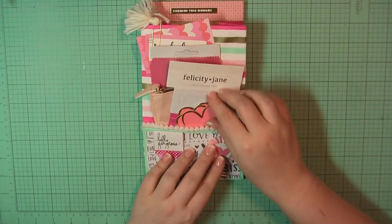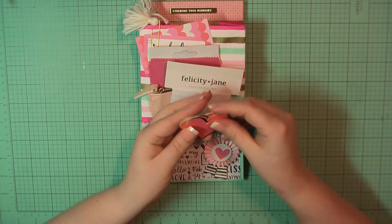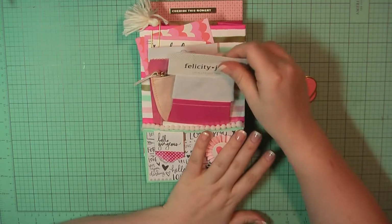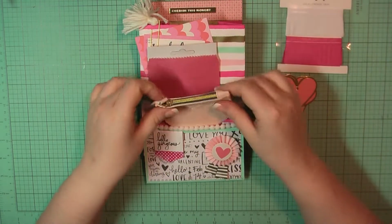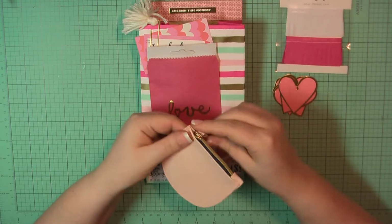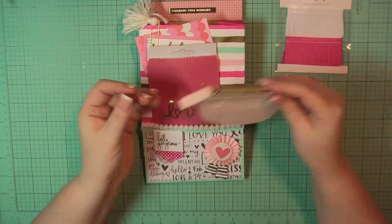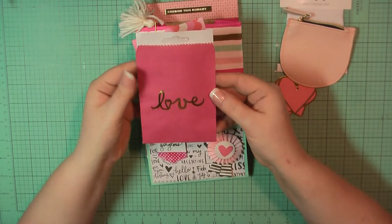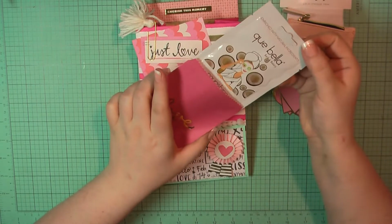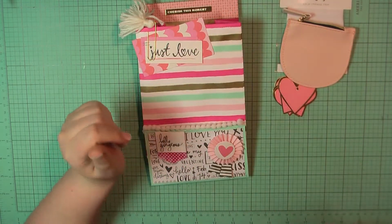In this front pocket, I've got some really pretty pink heart tags with some gold foil around the edges, some pink and white fringe trim, a little blush colored coin pouch, whatever you want to use it for. Picked that up at Target. And then I got this bag at Hobby Lobby, and it happened to be the perfect size to fit in one of these face masks, so I slid that down in there.